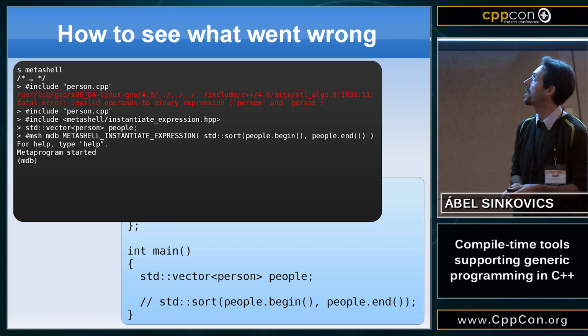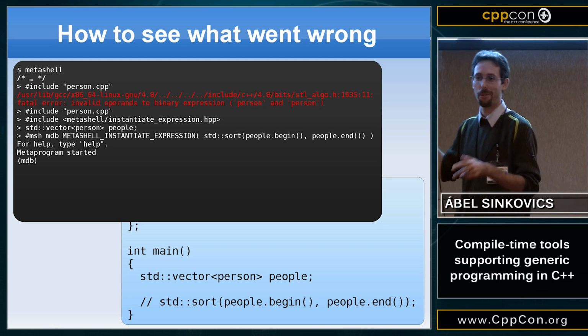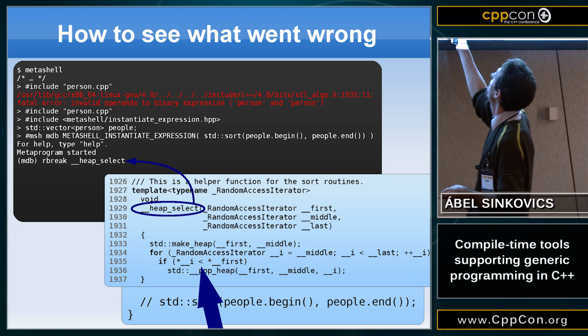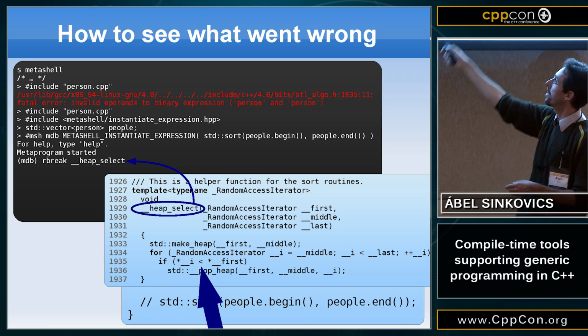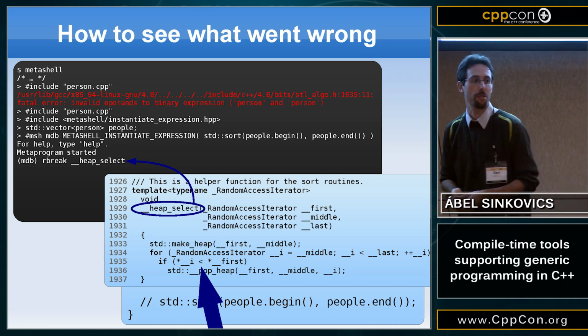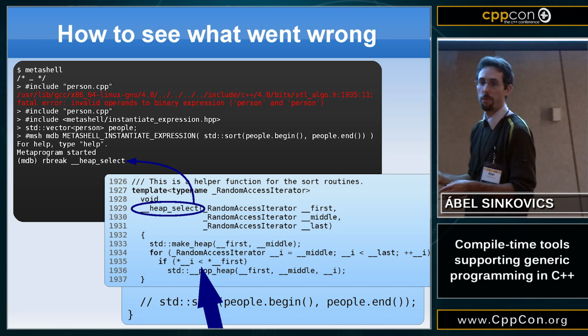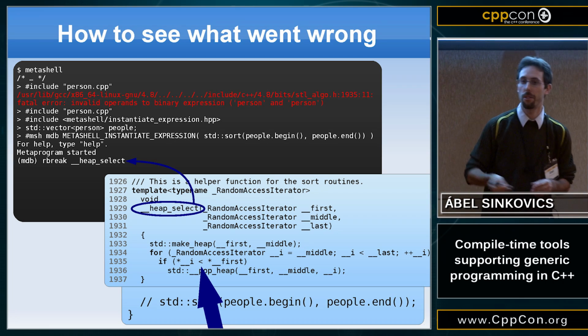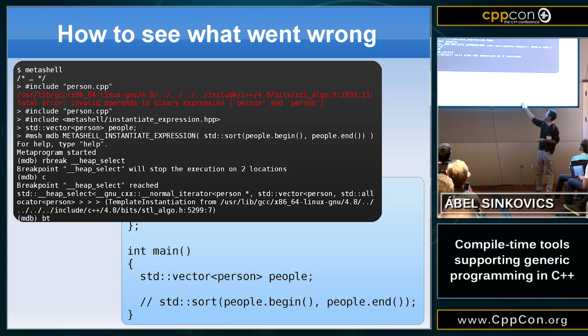In the original error message, which you will have on the screen because you will forget to comment out the breaking parts all the time, it will tell you the location of the source code where it broke. So you can open that source file up and look at that. It is the heap select template function that was causing the problem. So inside your template debugger, you can set a breakpoint saying, okay, stop the compilation when it reaches the heap select template function. And then MDB will tell you that the breakpoint is created. And since MDB knows the future, it can also tell you that you will hit this 2 times during your compilation.